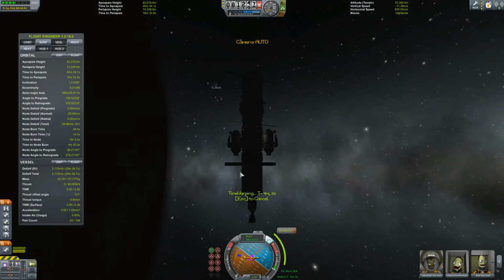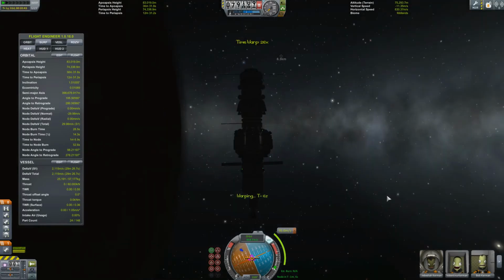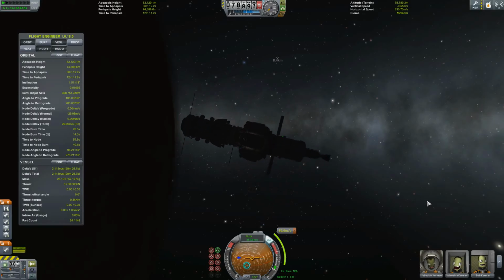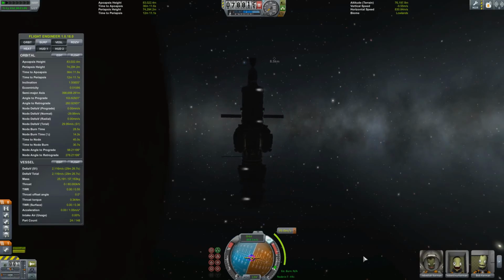Last episode we did eject the side fuel tanks. Those are just floating around. They'll be basically floating with us for the rest of the time that we're here. It is a lot easier to turn this thing now, as you can see. It's having to swing back and forth.